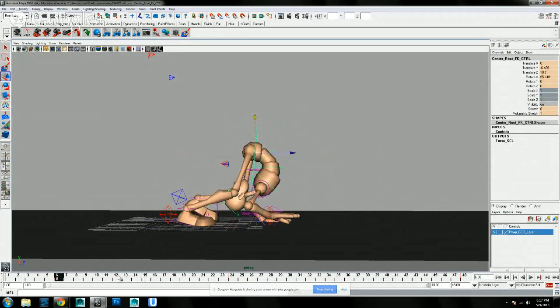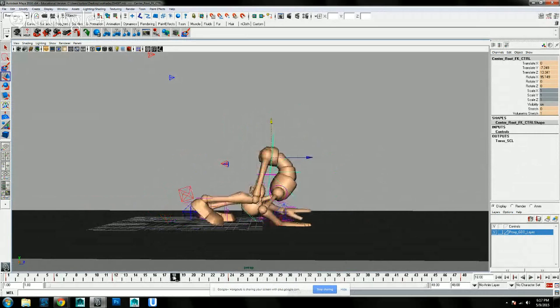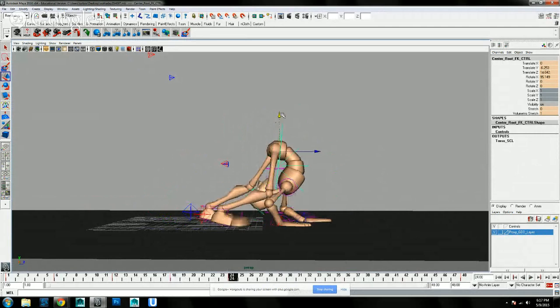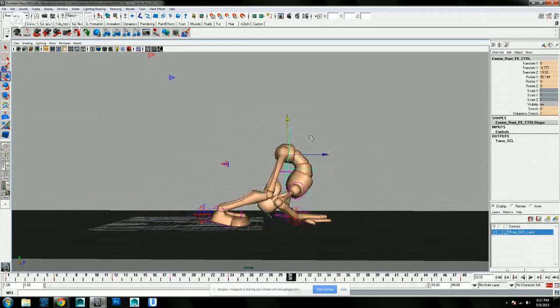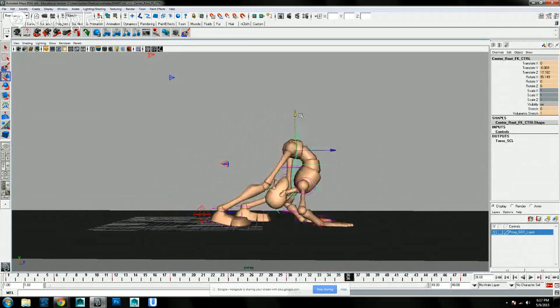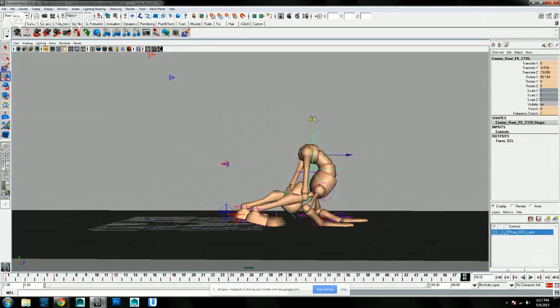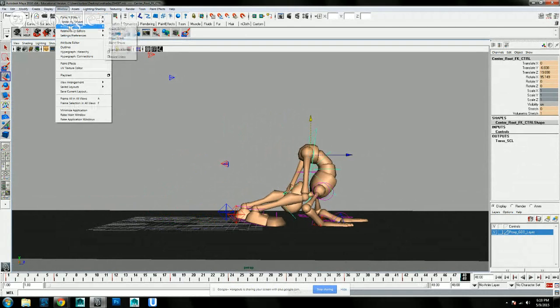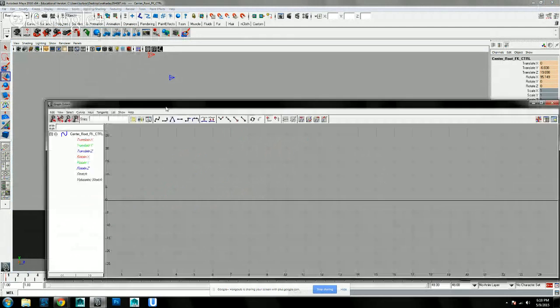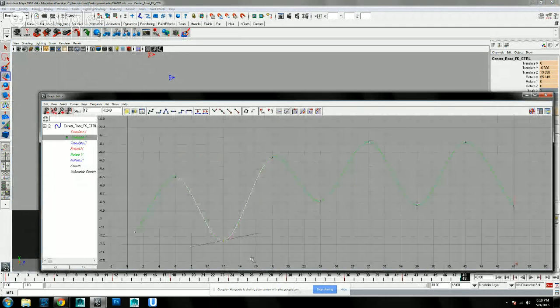Okay, so getting back into squash and stretch. Squash and stretch is a big thing for today. What we're doing right now is we're just going to raise and lower the hips for the passing positions. Raise and lower. And let's get the graph editor out here. So we got the translate Y's here. Let's kind of balance those guys out. And go back to there. Balance this guy out.